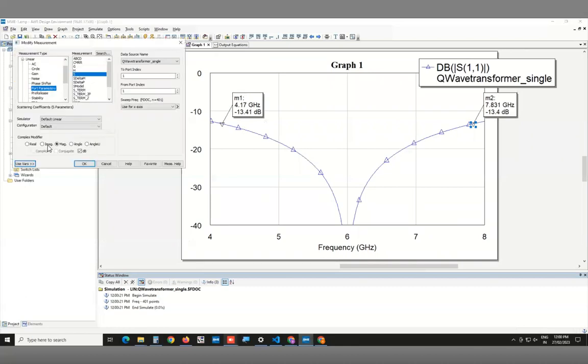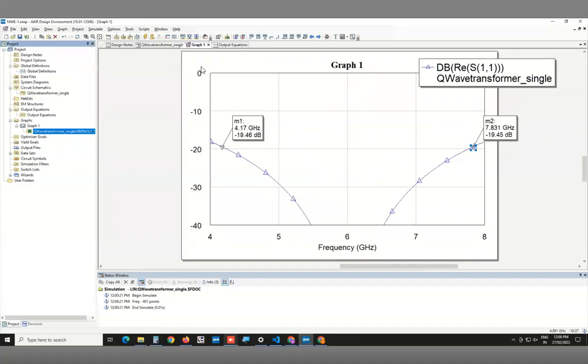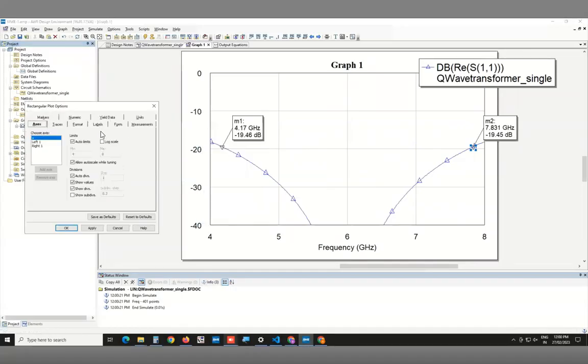Now, if I do real part, yes, I need to auto scale this now, or maybe at least go to minus 100%.